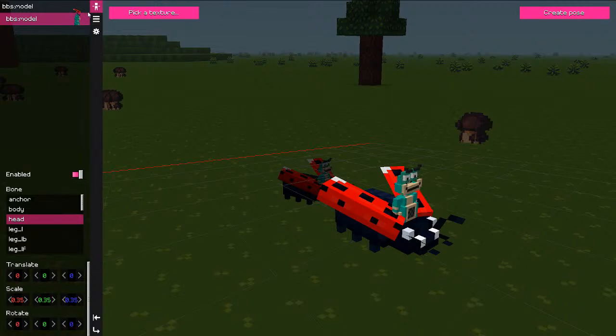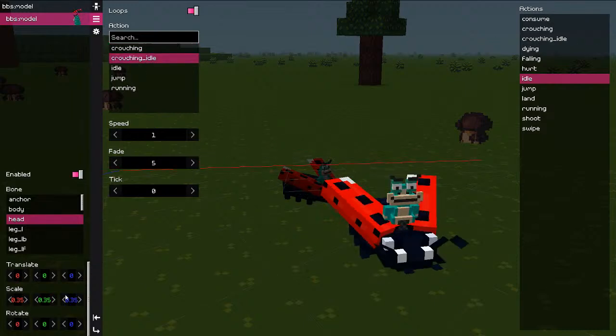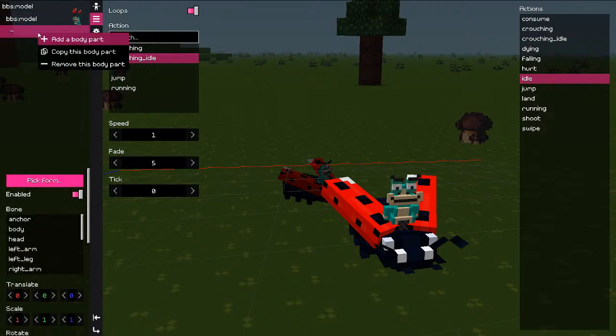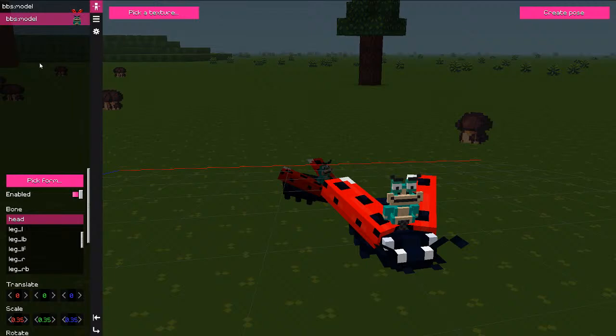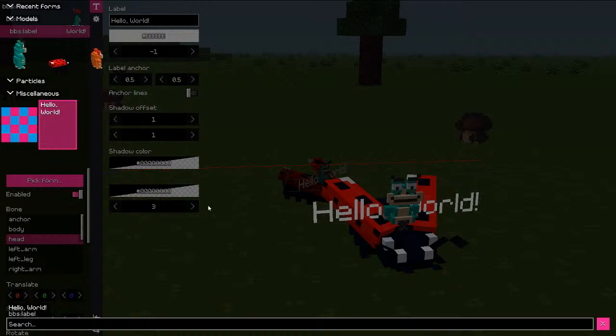You can change the action to crouching idle default, and you can create another one and then another head.